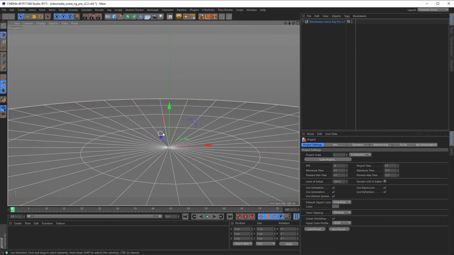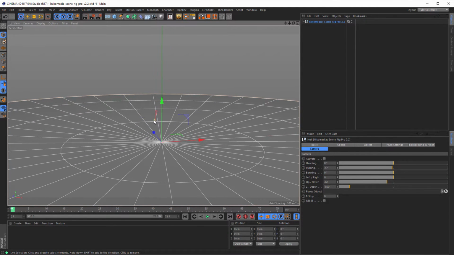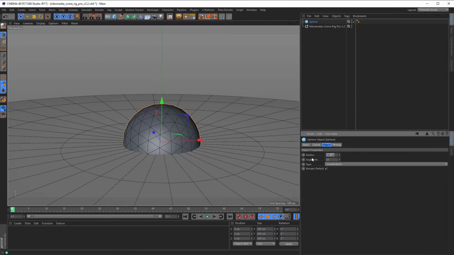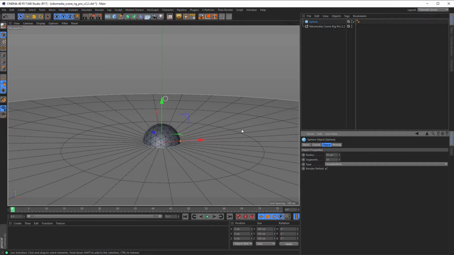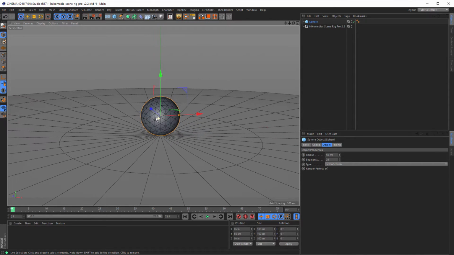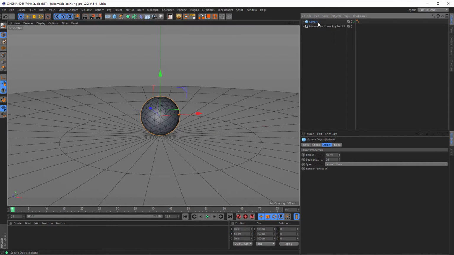And now we need a row of objects so we can work with the depth of field. Let's make some spheres, about 50 and 50 height. Copy this: go to the sphere, press Ctrl C and a few times Ctrl V, so 1, 2, 3, 4, 5. Okay, so we have 6 spheres.